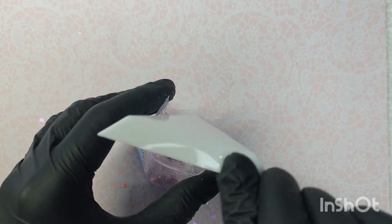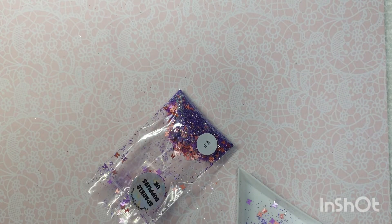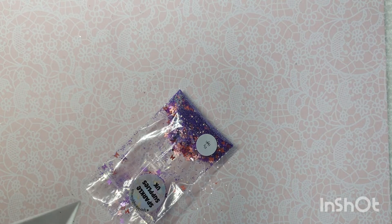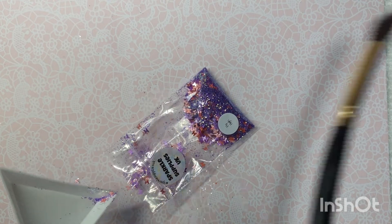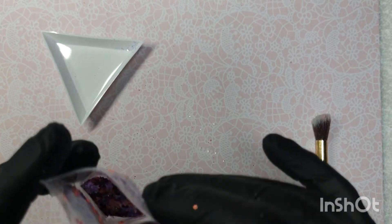The more you play with it the harder it is - there we are, I love that. I've made a right bloody mess. I'm so messy when it comes to using glitters and things. My husband goes mad - he's like, 'how is the glitter on the landing?' It just sticks to me everywhere, and on my face - it's always on my face. Trying to save some of those butterflies.